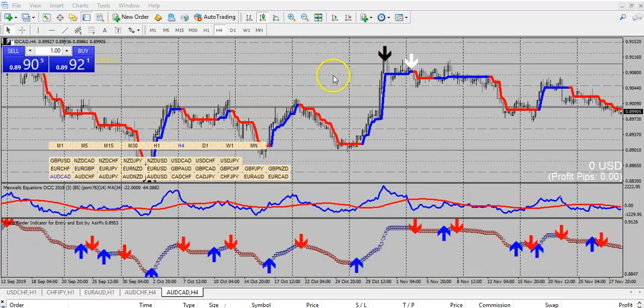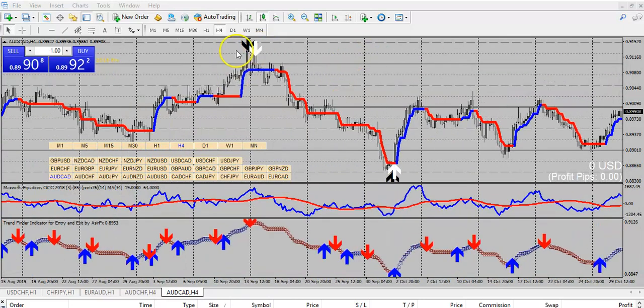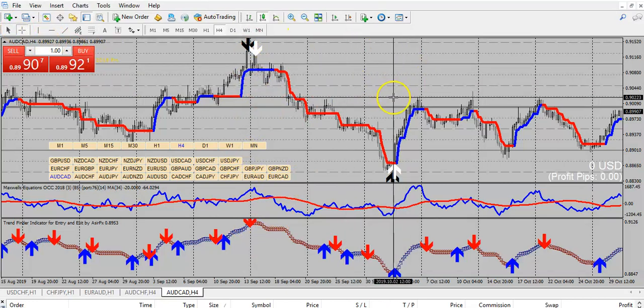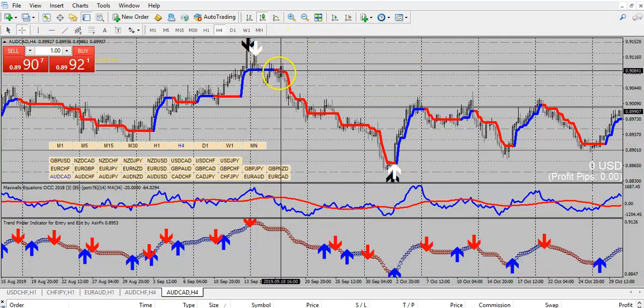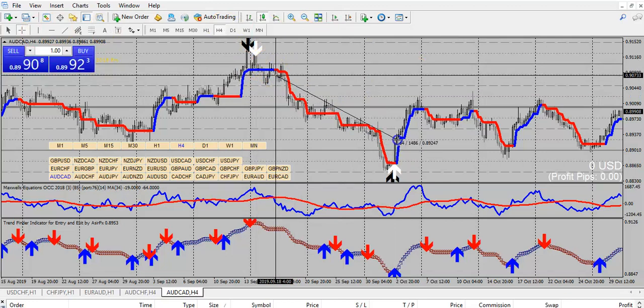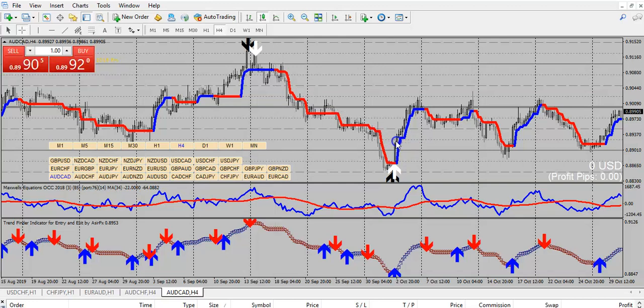So let me give you another quick example. This one right here, you've got one, two, three, and you see this one waited a little bit longer, and then you have the other one right here with these three arrows. If you were to enter this position and come out of this one, you would get around 150 pips, give or take.